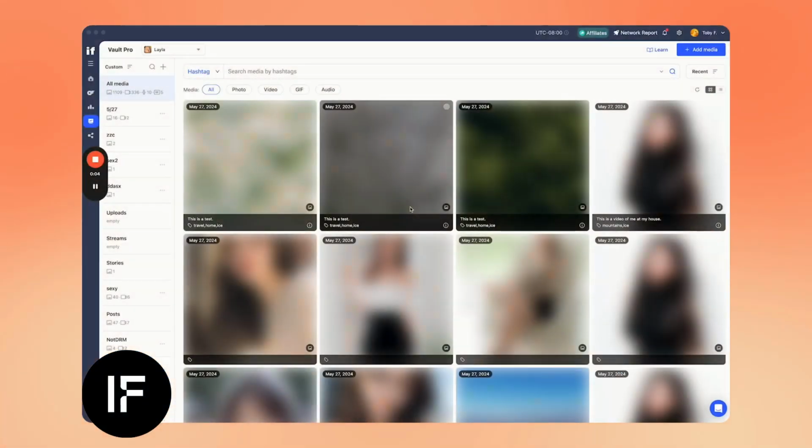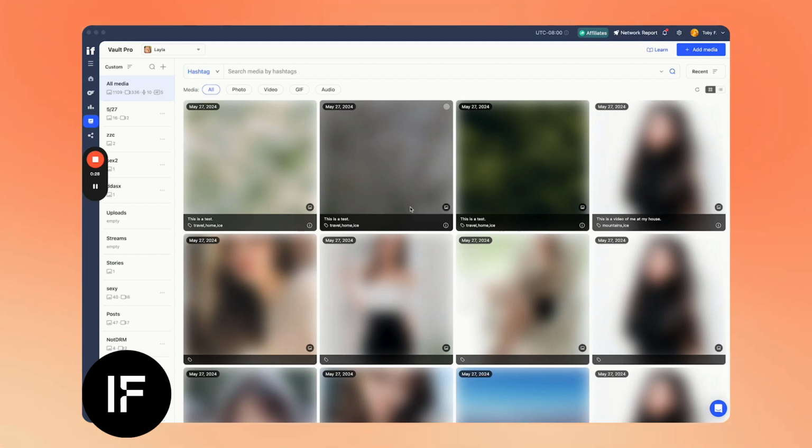Today, I'm actually going to unveil a feature that we've been quietly working on for quite some time, Vault Pro. Vault Pro is a feature that we've been really wanting to bring to market for quite some time. It's really around solving the Vault issues that many agencies face, if not all, regarding how you manage your content, how you tag your content, and doing so in a way that just doesn't take 10 hours per week.